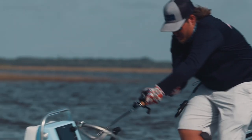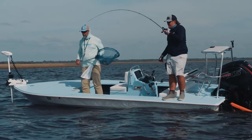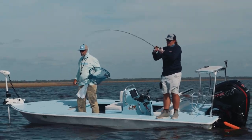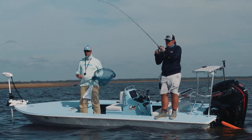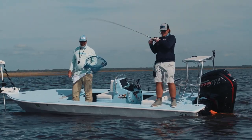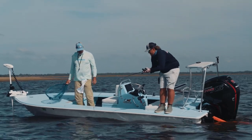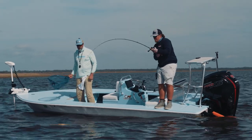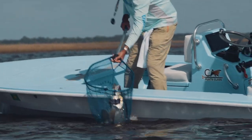Hold up here. Come on, dude. It's a snook or a trout. It ain't a trout. There's no way. It's got to be a snook. I'm rooting for a trout. Big snook, big snook. Spinnerbait snook. Woo! Oh, yeah, baby. Big one. Woo-hoo!